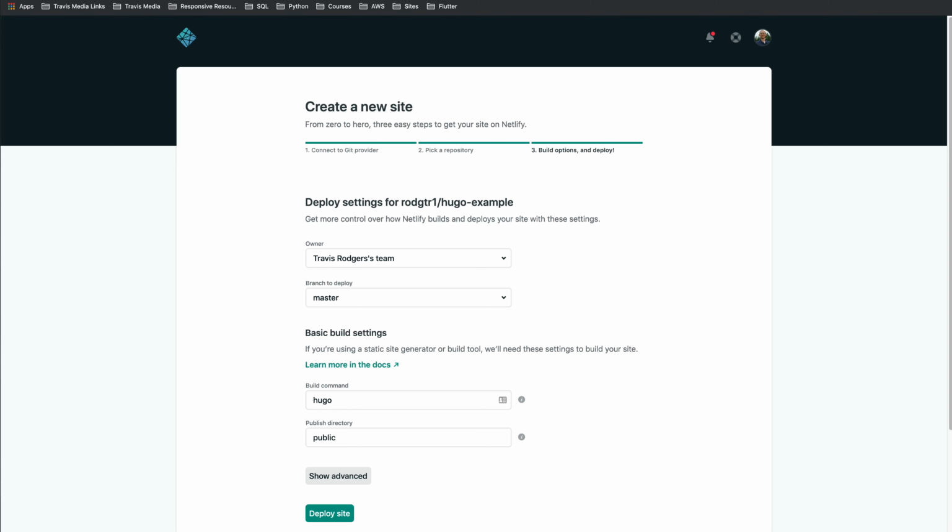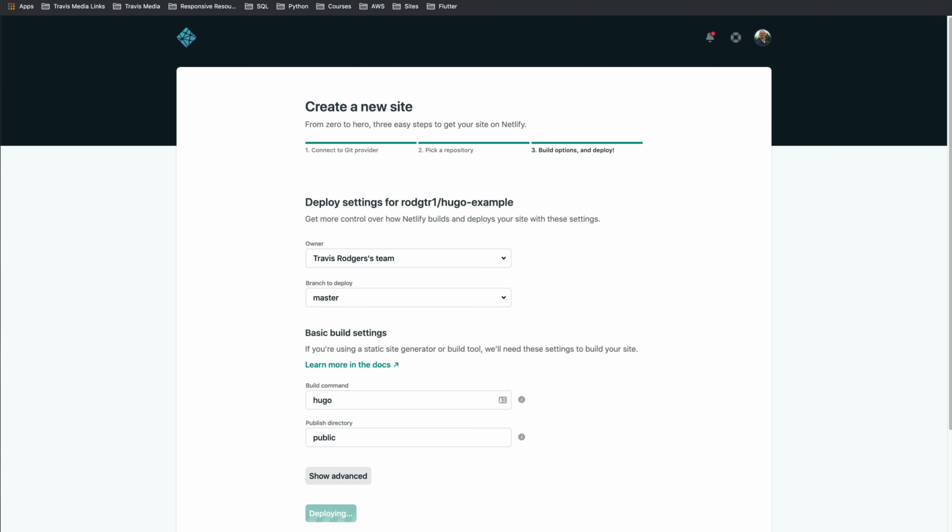So basically what this does is when you're working on your site and you make some changes and then you push it to GitHub, to the master branch, it kicks off a build in Netlify. And that build command is Hugo, which builds that static folder. And the published directory is public because that's where it builds at. And then essentially those are your static files. Those are the files that are going to be served to your end user.